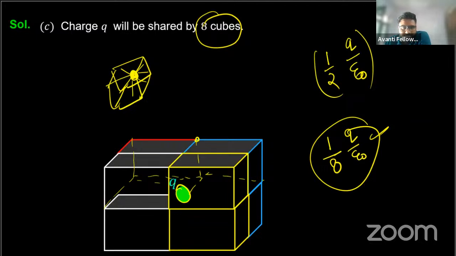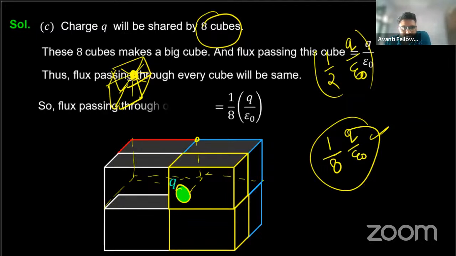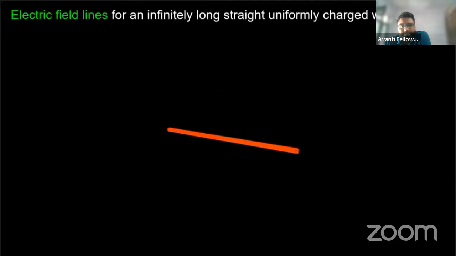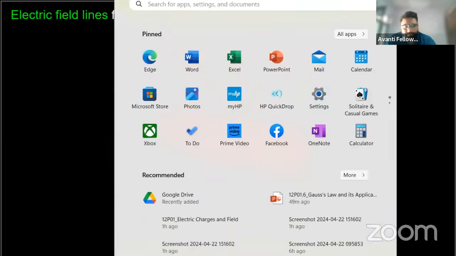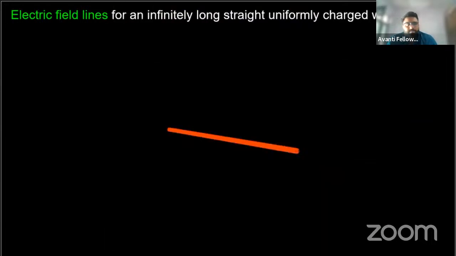Okay, now move on to the next topic, application of Gauss law. First, in application of Gauss law, we will do the electric field due to a line charge. Application of Gauss law is very simple. By the meaning of application of Gauss law, we are targeting to calculate the electric field due to different charge distributions.